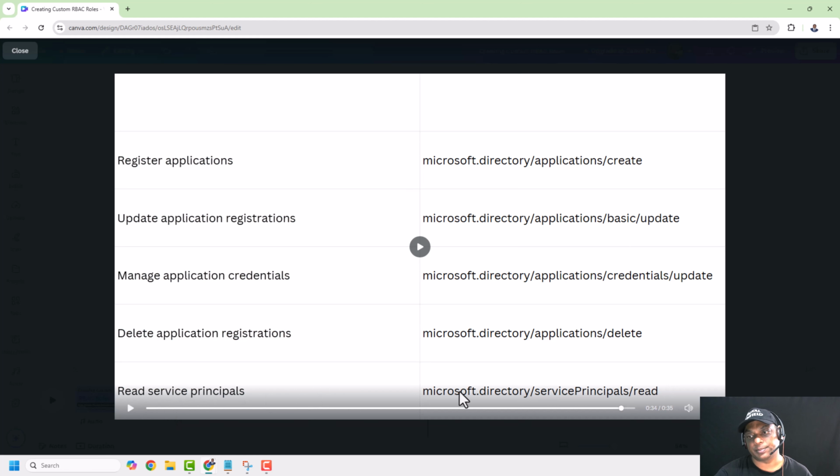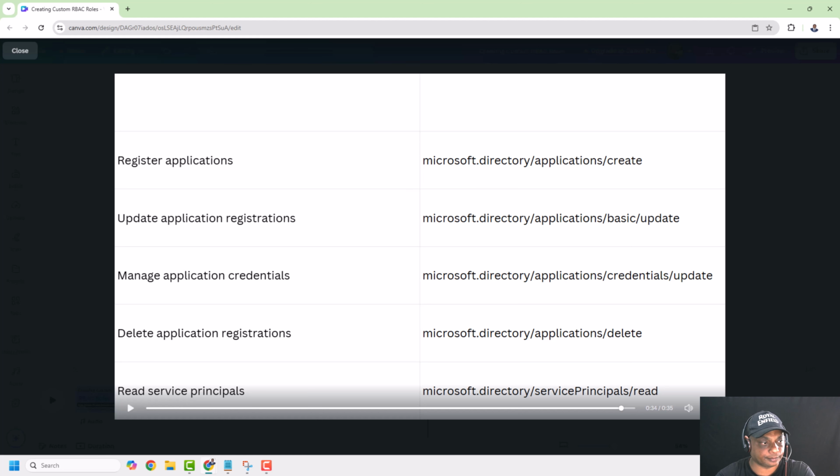Read service principals, microsoft.directory/servicePrincipals/read. So it will fit our scenario where we can register applications, manage secrets and certificates, read service principals, and validate if the app exists. There would be no other role assigned. If I put the application administrator, it would be a role with more permissions.